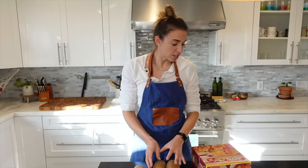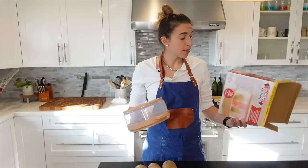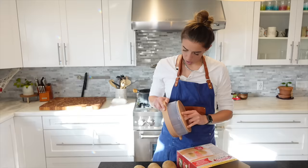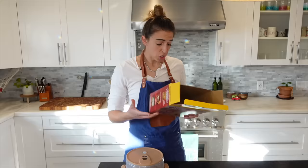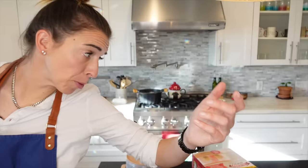Delicious potatoes. Perfect potatoes every time. Cooks in minutes, easy to use, top rack, dishwasher safe, microwave use only. Tender and fluffy. There are no instructions. Really? There's no instructions. How am I supposed to know how to do this? In the picture, it has 3 baked potatoes, so I am making 3 baked potatoes. Y'all, I have no idea how long these are supposed to go in for. I gotta Google it. You'd think they'd send you with some instructions. The thermometer people even told you the temperature of things, and they can't tell you how long it's supposed to cook in the microwave?